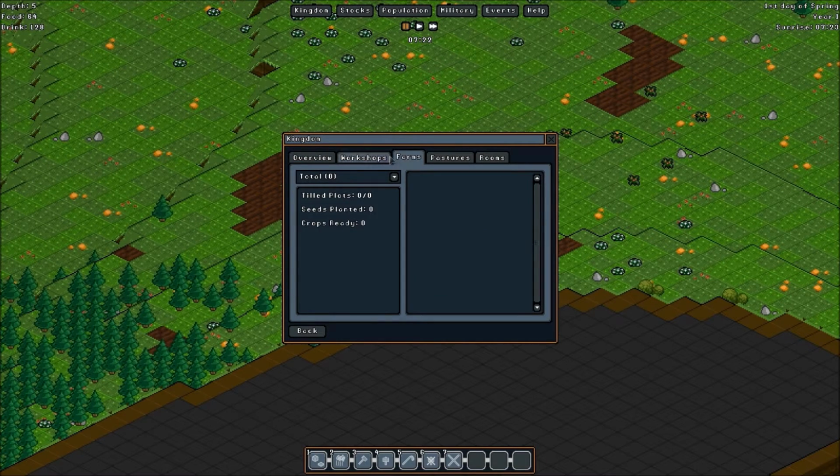Workshops, it details the workshops that you have, ones that aren't in use. I'm not completely sure about the no room. Tilled plots for farms, seeds planted, crops ready, pastured, how many males and females you have. You do a little bit of animal husbandry on there. It is crucial to the growth of your kingdom.